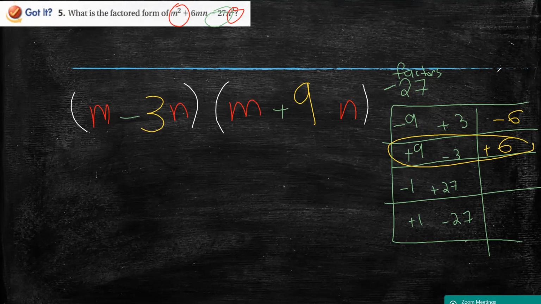Teacher, there are 3 m's, so we make m squared in the first bracket, and in the second bracket we put only 1 m. No, this is m squared, not m cubed. Teacher, m squared plus 6mn. Yes. I told you before, if you multiply these, you get mn. How many variables do we have? We have m and n. Only look at the first and the last.